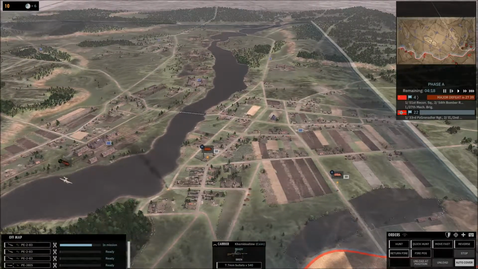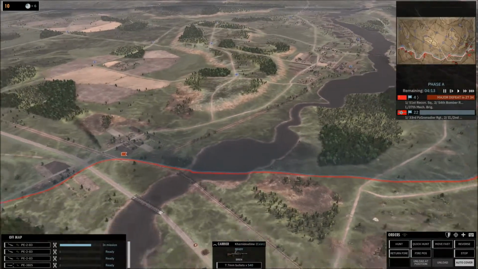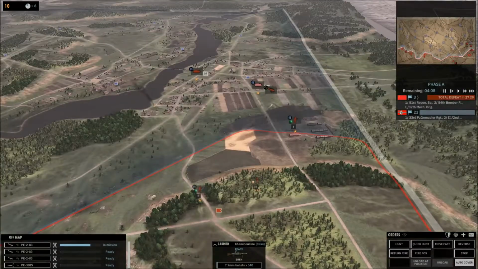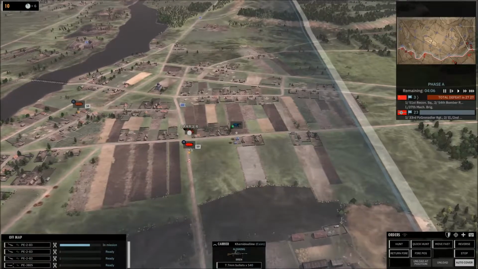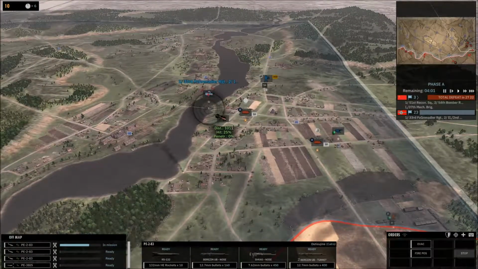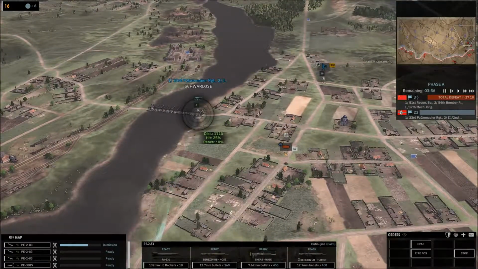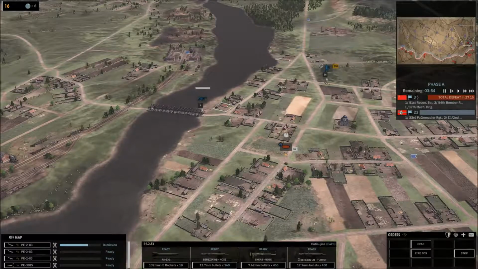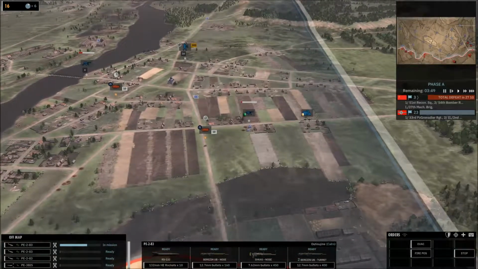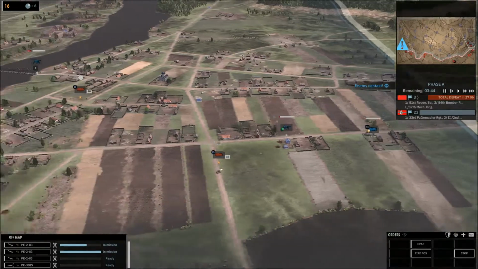Quick hunt towards that way. You guys, quick hunt that way. What are you pinging over here? What happens? What's there? Another MG. I think you're better off just striking that, to be honest. You wipe that out.